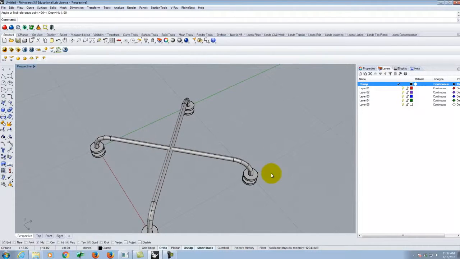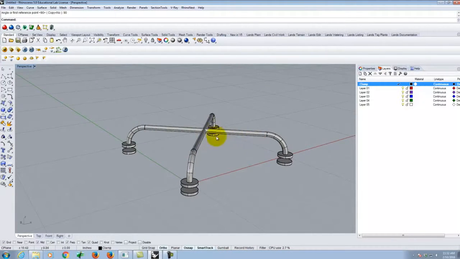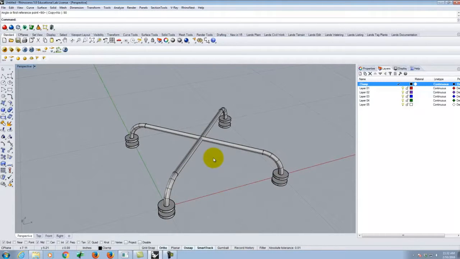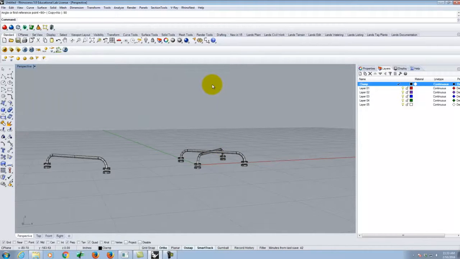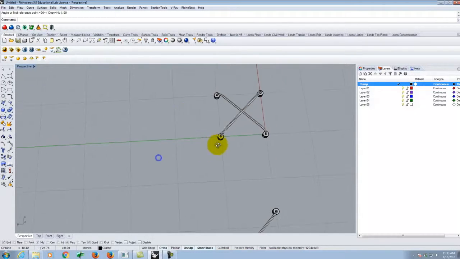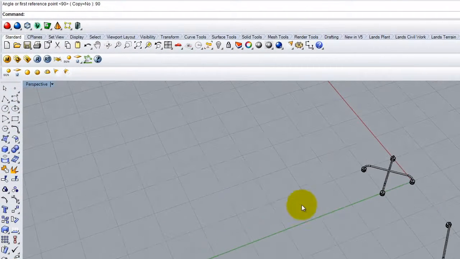So I now have the base of my object here. That's going to be the starting point for the rest of this. So from here, I would continue by creating a little pole that sticks out. And you can actually see the drawing on the back side of what I'm talking about here. But it's basically a 2-foot tall little pole that's going to stick straight up here and then have a little donut on the top of it. Okay? So if I'm going to go about building this, I think the easiest thing to do is to work over here off to the side and then ultimately do a rotate 3D to pull it up into space.